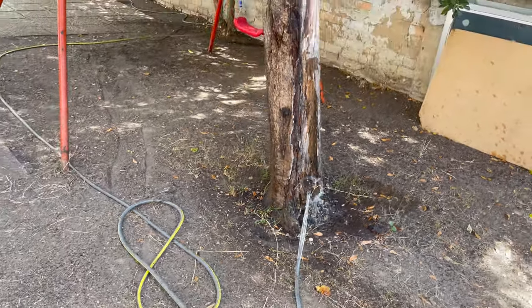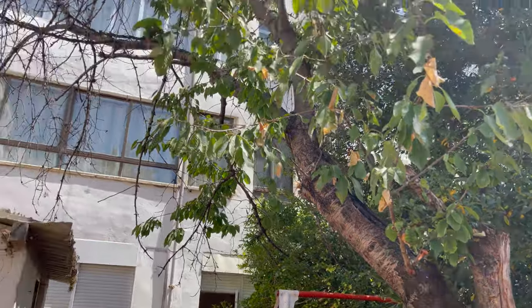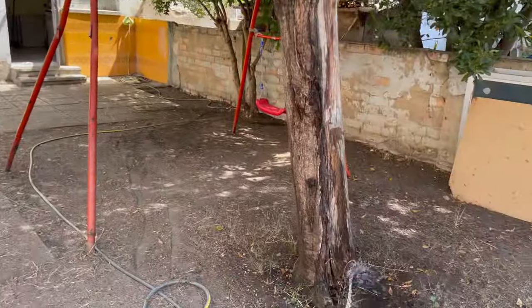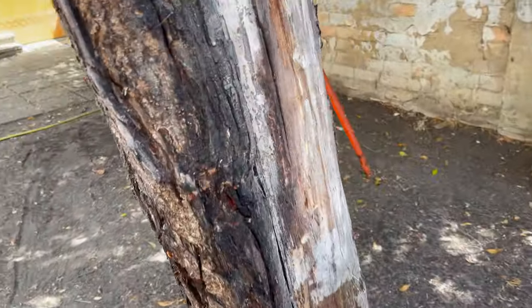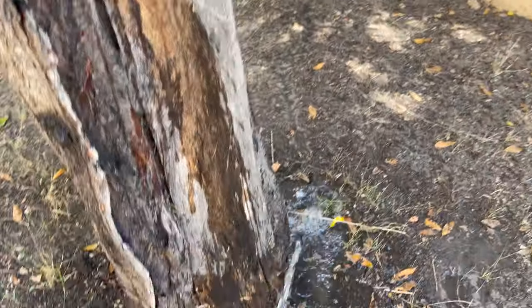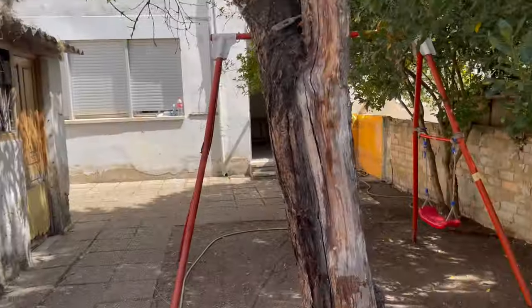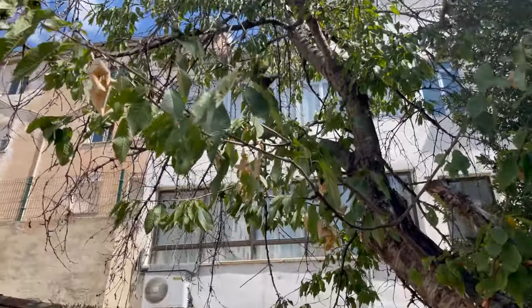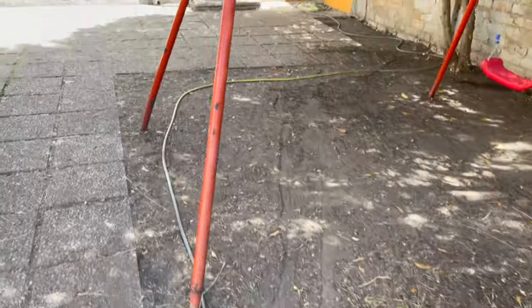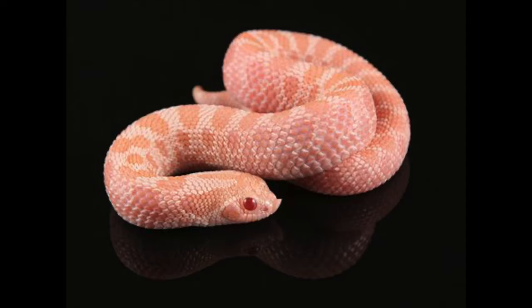That's our cherry tree. A couple years ago, it was giving out some beautiful cherries, but it got some kind of disease. Like all this, it looks like it was burnt, and it lost a lot of its outer shell, and it even lost like its root base. It looks really bad. It's getting a little better. Anyways, let's go turn off the water and let's show you guys some snakes.